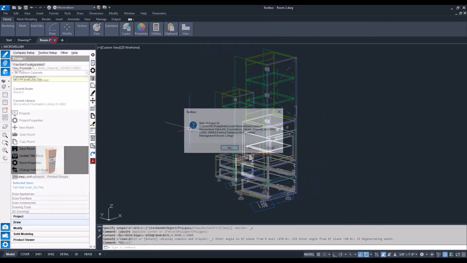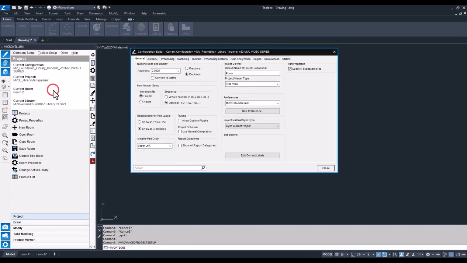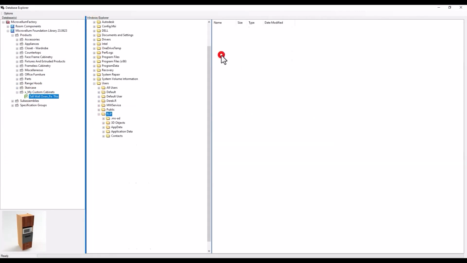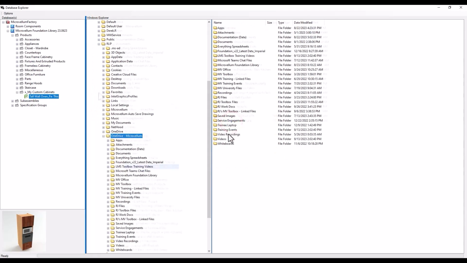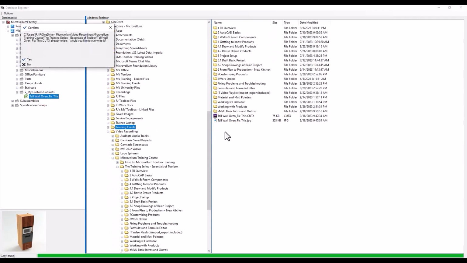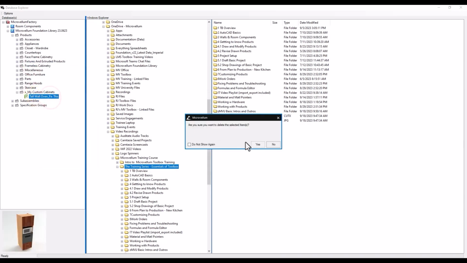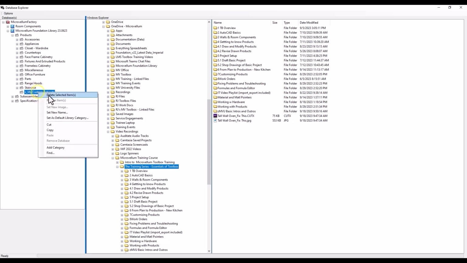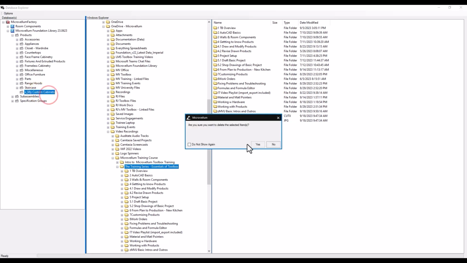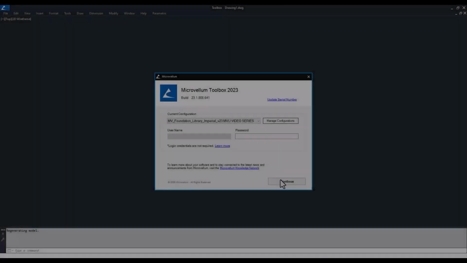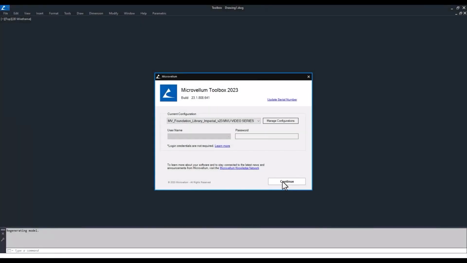Now, if you want to delete any cabinet from your database, just a matter of going back into Database Explorer. Now I'm going to make a backup first. So that's also just as easy as dragging the product from your left database column over to your Windows Explorer folder that you want to have it in. And then back over to the database column, selecting on your product, right-clicking, showing those options, and deleting that selected item if you want. I'm going to get rid of that category too. And the same thing, just restart Toolbox and see those changes take effect. Now, the next time we open up our configuration, we're ready to get back into work in Toolbox.